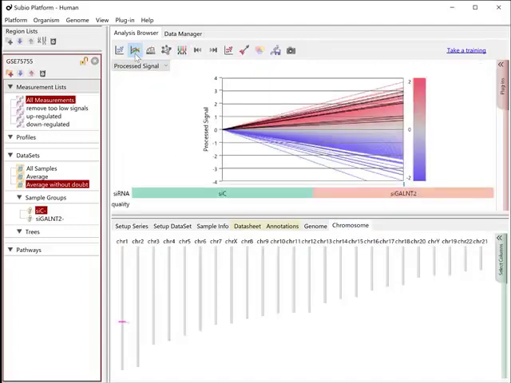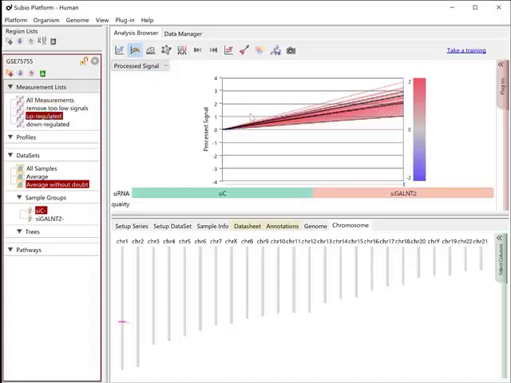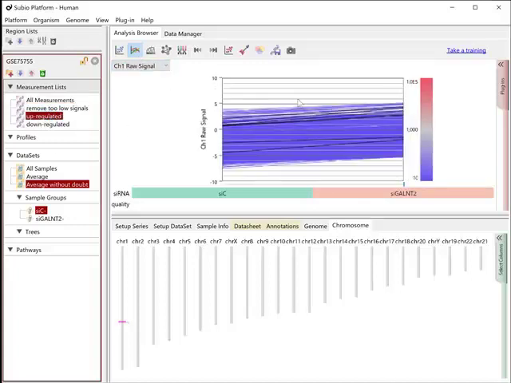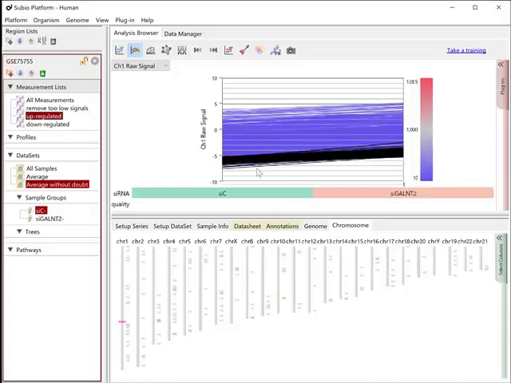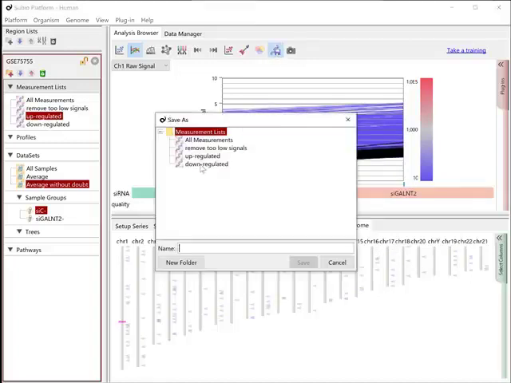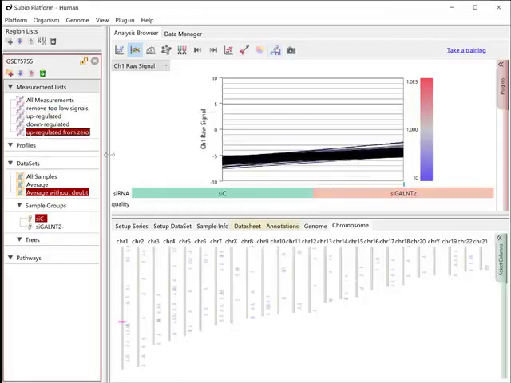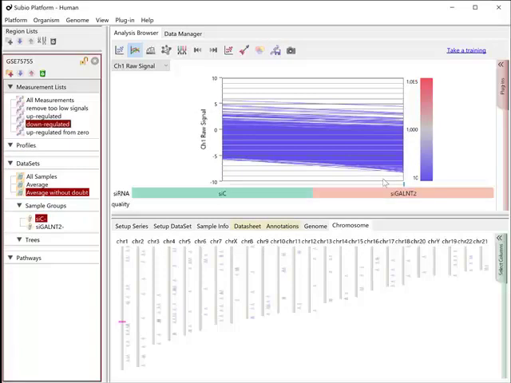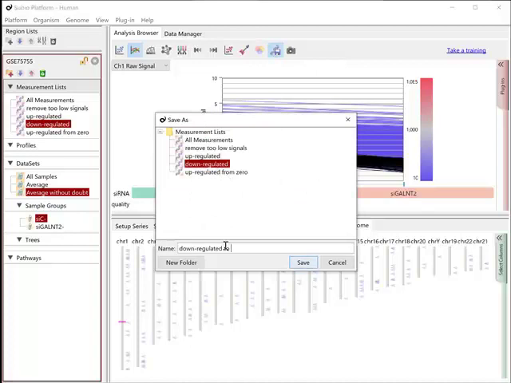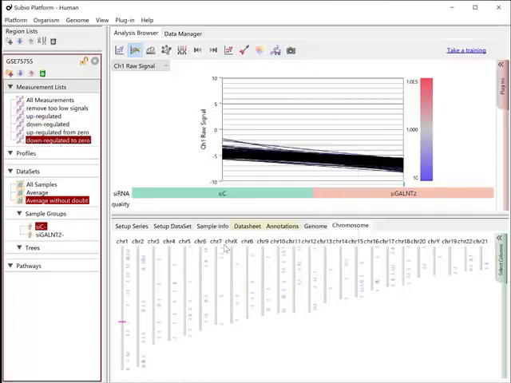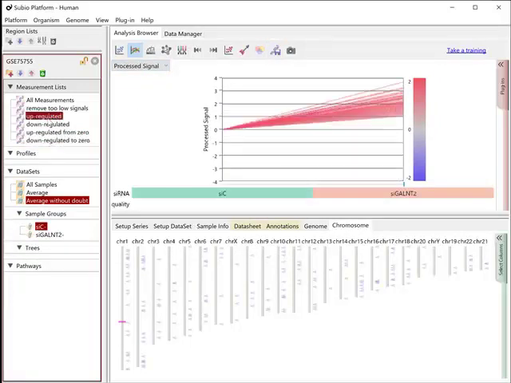By the way, you already got the up-regulated genes. You can easily separate the highly and lowly expressed genes by showing CH1 raw signals. You may be interested in genes that were not expressed but expressed after the treatment, or vice versa. You can easily select such genes and make the lists just by drag and drop. Notice that you can't know them if you only focus on the direction with the processed signals.